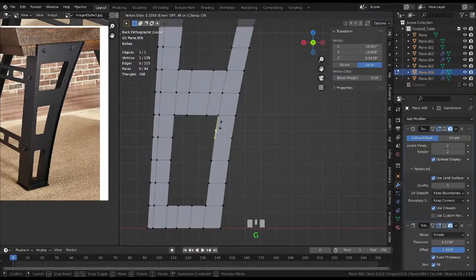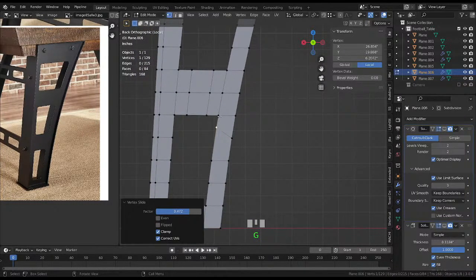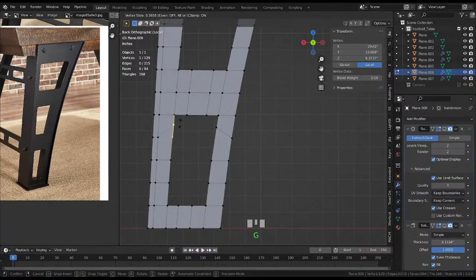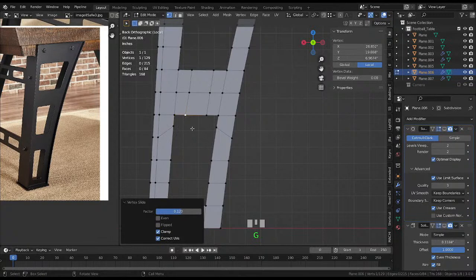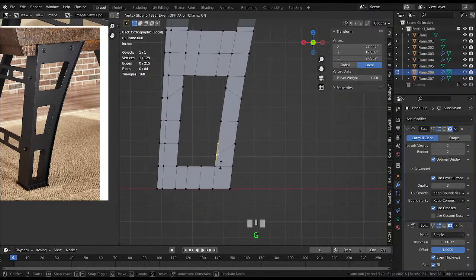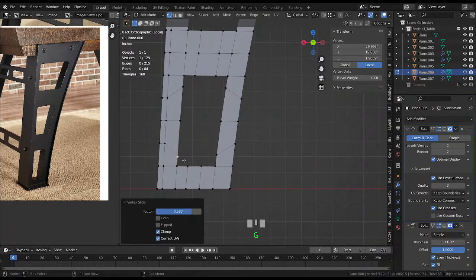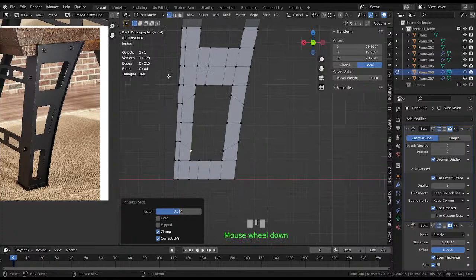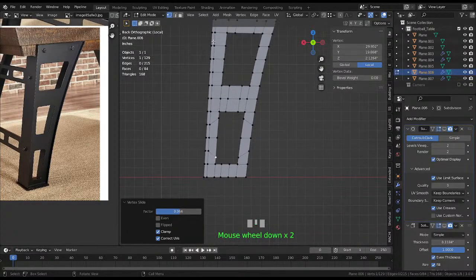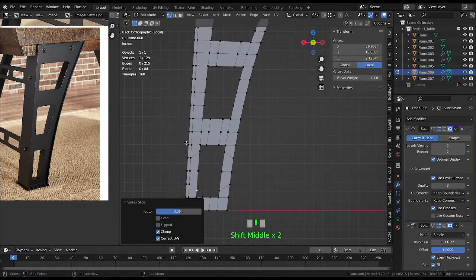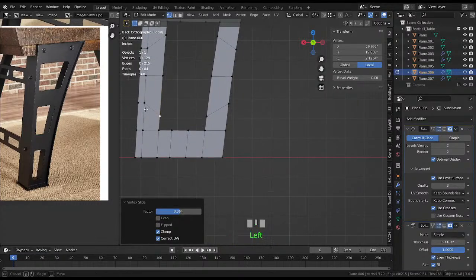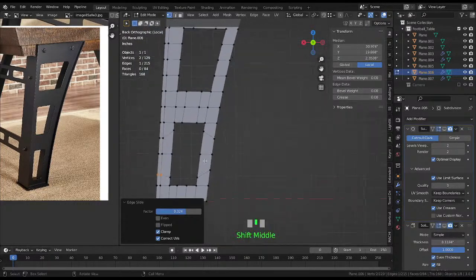So I'm just going to move this one inside, because I want to have even results. So let's keep it this way, like so. I'll move this one side. So basically I'm gonna make this one look good here, but at the same time preserve what's outside. Well, this is a flat surface, so it doesn't really change anything even if I move these. But this one is a curve.